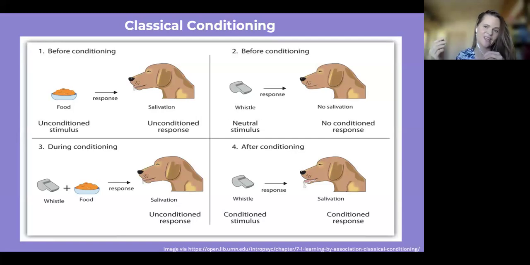It just happens. And he discovered that you can pair a neutral stimulus, such as a whistle, with that food, and that over time, the dog is going to salivate in response to the whistle. So the whistle, in a sense, has become so entangled with the food that the dog's response is the same for the whistle as it is for the food. This sounds really basic, but this actually became really the foundation of behavioral therapy in the 20th century.